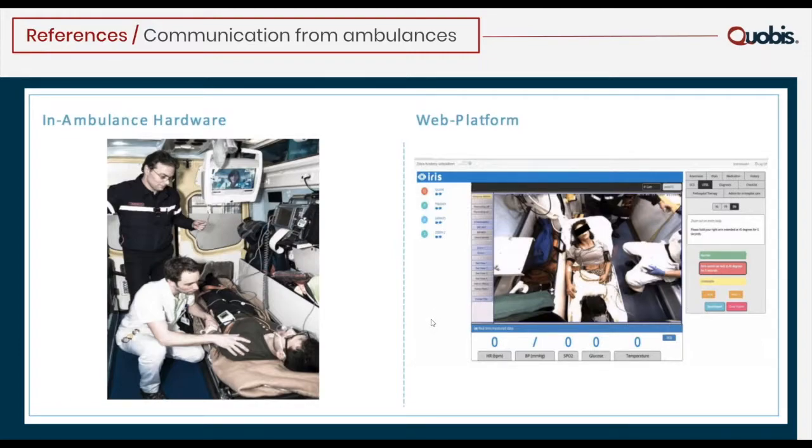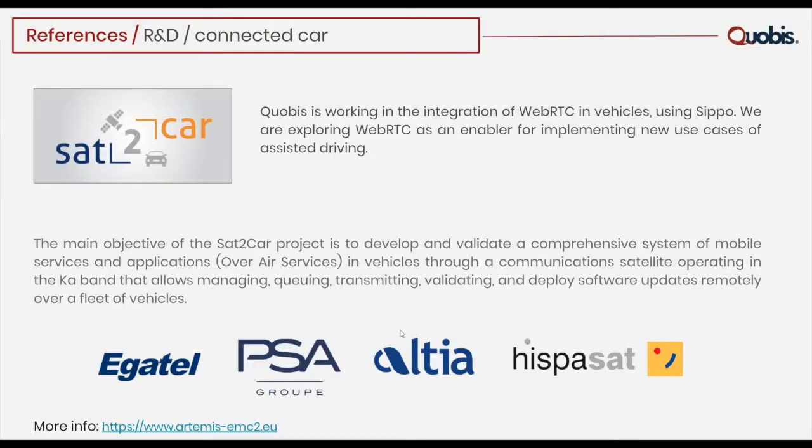These are really interesting projects with interesting results. In the automotive sector, we were working with Peugeot Citroën Group and also with Hispasat, that is a satellite owner. And here the idea is to add WebRTC capabilities to vehicles, just to help get in contact with the insurance company and also with the fleet provider, and to make it possible to make a video call from the vehicle.